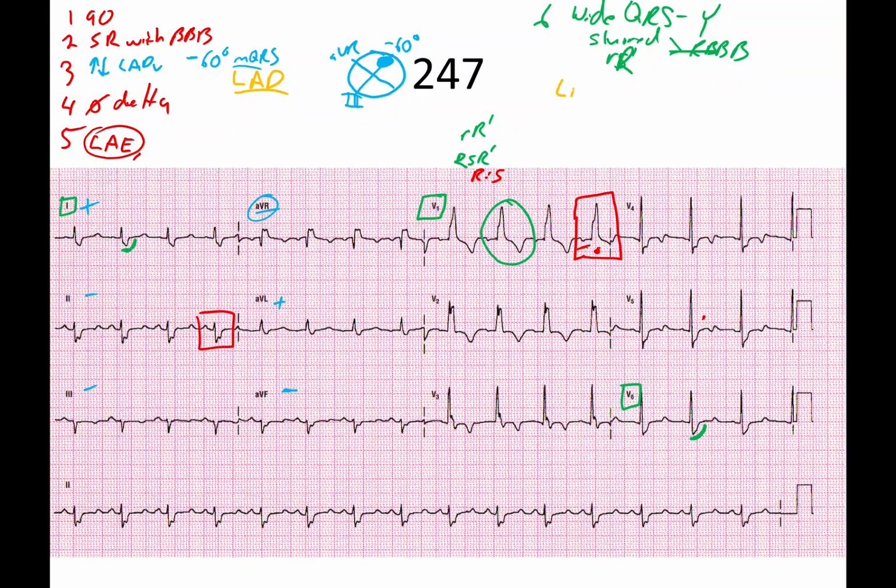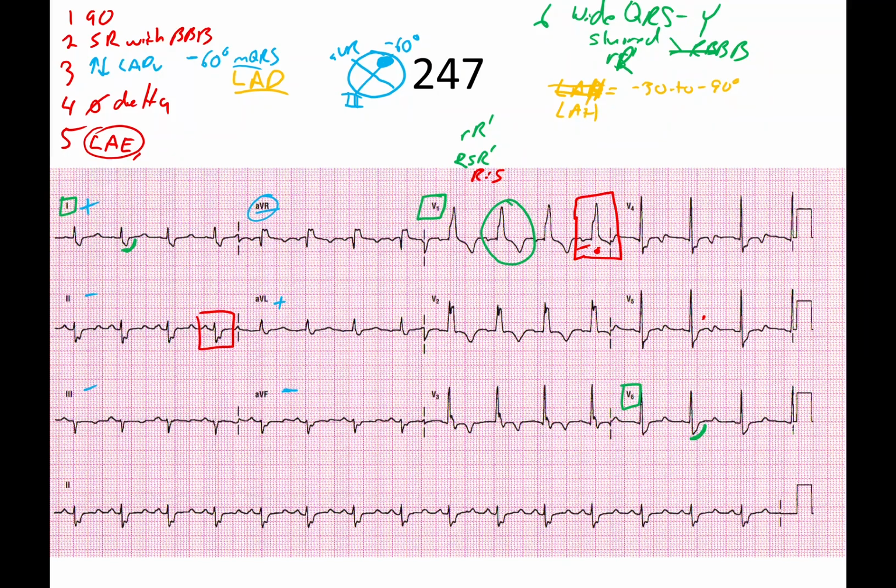And so what we look for is we have the mean QRS axis anywhere from -30 to -90 degrees, and we got that. When that occurs, then we just need to do one quick check of a few leads to put the picture together to double check to see if there is a, not left axis deviation, left anterior hemiblock. Left anterior hemiblock.